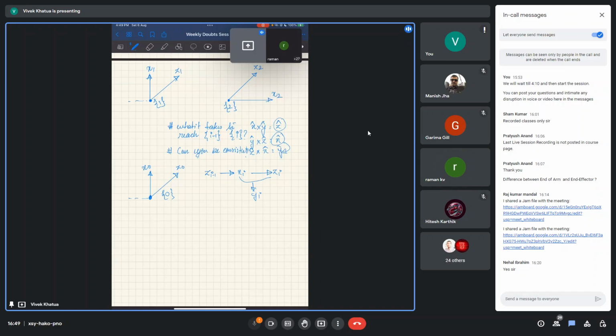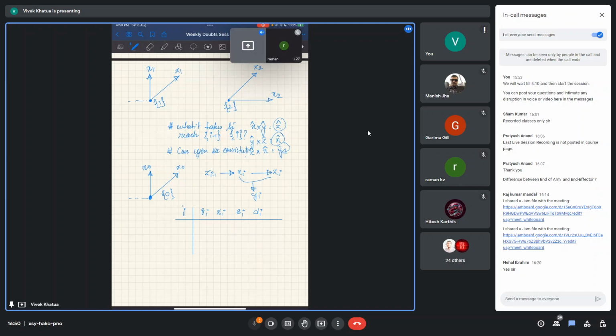Okay, so let us get into making the DH table. I guess you have taken quite a lot of time, but I think it must have been useful. Once you go through the lecture, probably it will become much easier. So we have theta i, alpha i, a i, d i. This is my DH table.